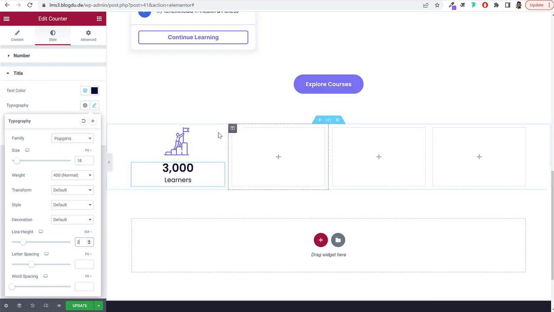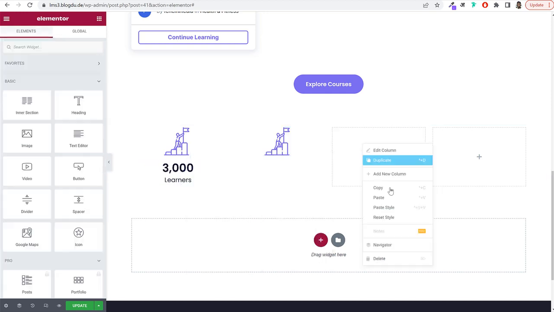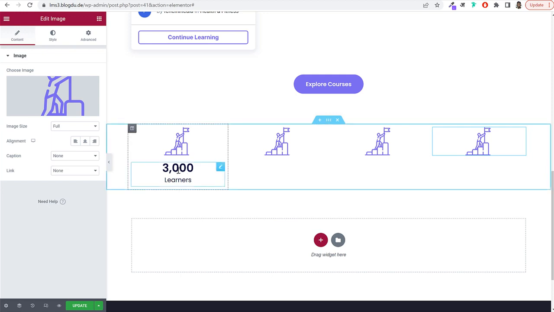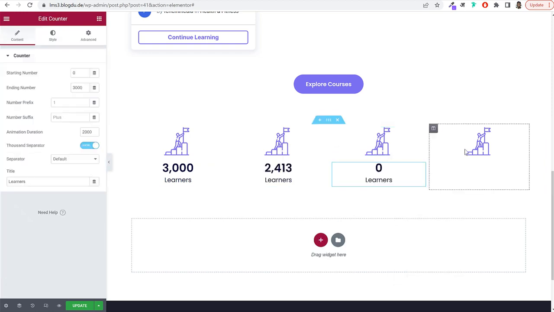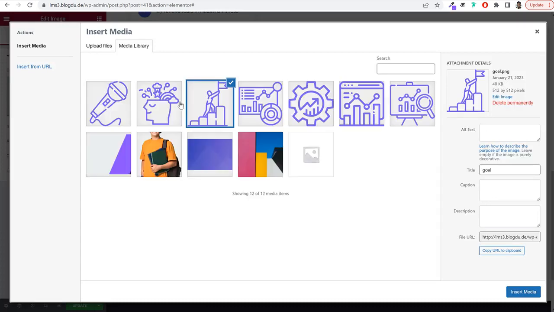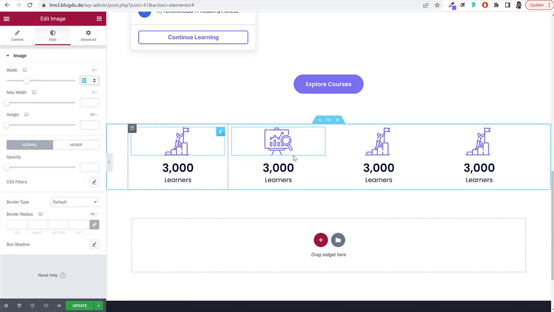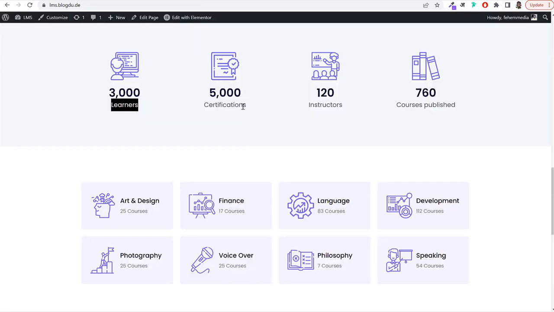All right. Now once you have achieved this, you can click on this thing, copy, and paste, and also paste. So right click and copy and paste. Similarly for this thing, right click on this, click on copy, right click over here, paste, right click, paste, right click and paste. Now for the second option, you can click on this thing and just need to change the icon. Instead of this, maybe let's select this icon. Now this time you don't have to change the width and all because we have already copied this thing. So styling and everything is copied, just need to change the content. Similarly for this also, styling is available, just need to change the content.